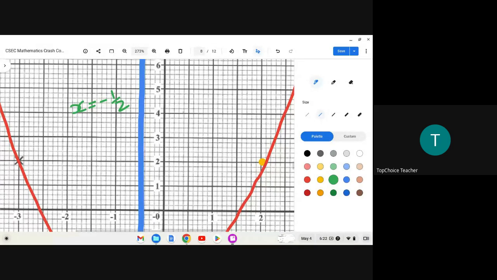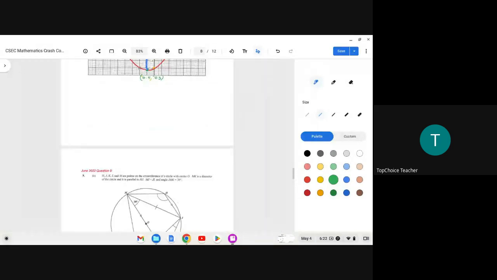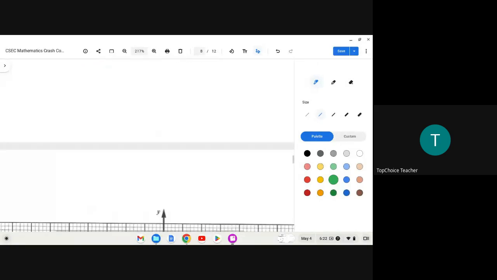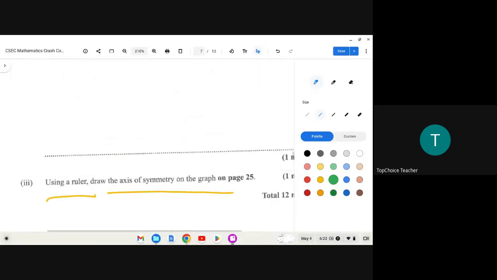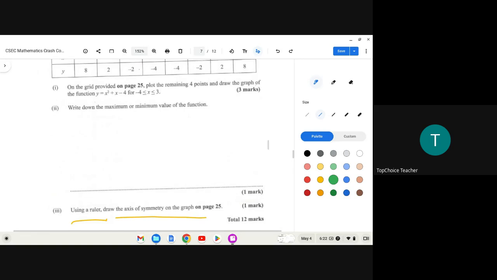So, moving on. That's it. You don't need to put that equation. By the way, I just wanted you to know you don't need to really put that. You just needed to use your ruler and draw it. Now, with that being said, this question is done. I wrote the answer for this under the graph where we put the coordinates. So that would be where you find the answer.